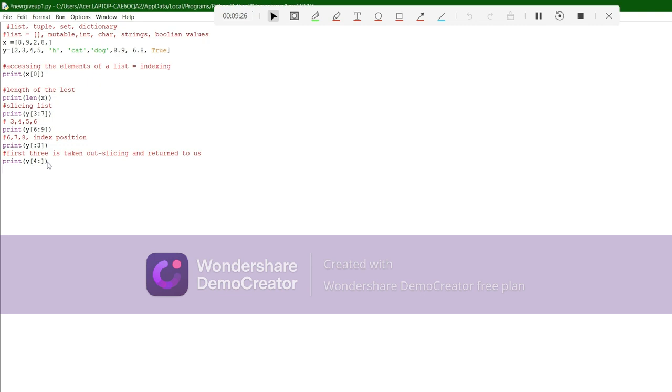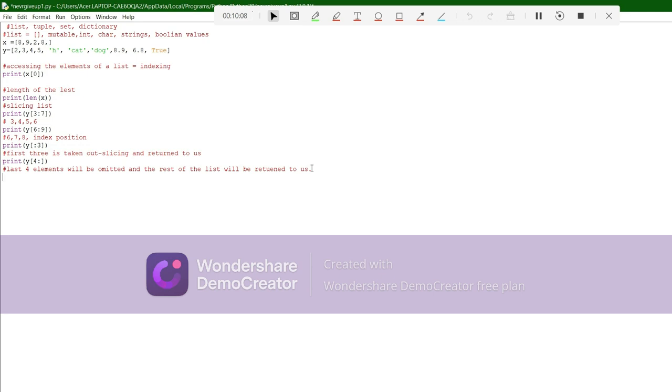So when you write 4 colon, the last 4 elements will be omitted, and the rest of the list will be given to us. So what I want you to remember here is that when we put colon first, the first 3 will be given to us, and when you put 4 and colon at the end, the last 4 will be taken out.